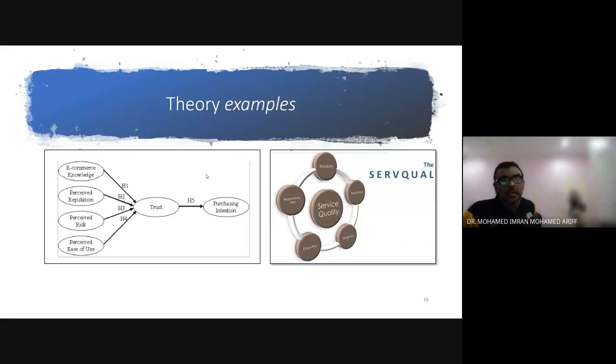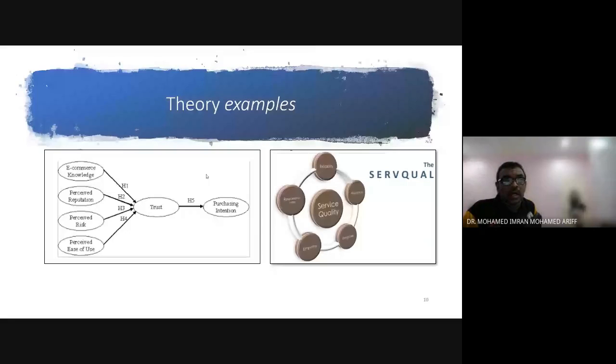Okay, sebab ada orang suka shop sebab senang. Ada orang suka shop sebab dia terror dalam e-knowledge. Ada orang suka shop sebab kedai yang dia beli tu ialah kedai yang bagus lah, yang original lah. Ada orang kata no, risiko shop online ni kurang. Risiko saya keluar dapat COVID-19 tu lagi tinggi. So all of this contributes to one which is called the trust. And with trust, I will shop. I will ada intention untuk saya berbelanja. So we can use this to determine pattern orang berbelanja and so on and so forth.